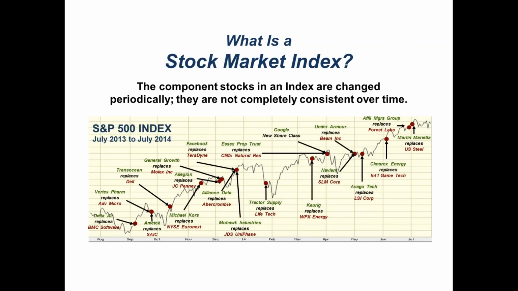Other indexes do it differently. The Dow Jones makes changes, but not nearly as frequently as the S&P 500. Then you have indexes like the Russell 2000 Small Cap Index that only does it once a year, and they make all their changes once a year. But my point is simply this, okay? This is good if they get the dogs off and put better stuff on these indexes, if your earnings, whether that's stock-based earnings or interest earnings, are dependent upon that index going up.